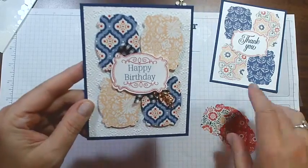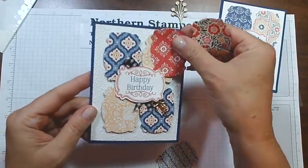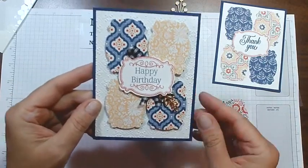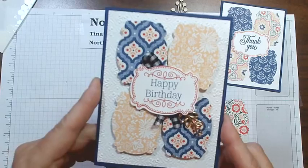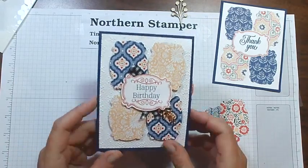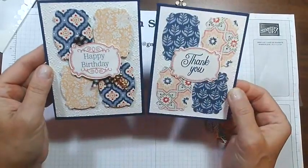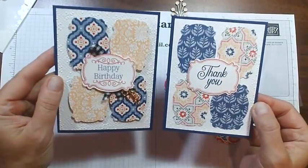Very simple card, and look, I can always change it by adding different colors into it. See, if I would have added different colors, I've got some for another card, I can do the exact same thing. So let me know what you think if you've created this card. I'd love to see what you've posted on our website. This one is very plain. I really am liking this one a little bit more. It's got a little bit more bling as opposed to the simple one.